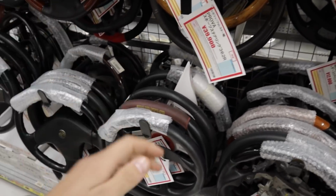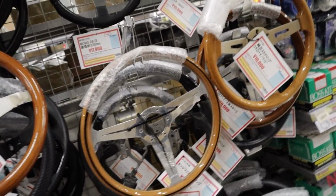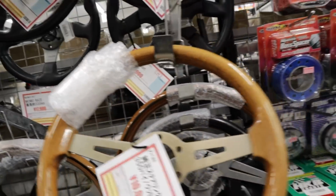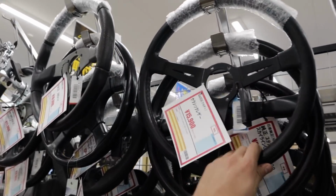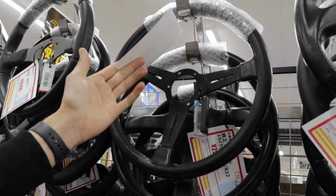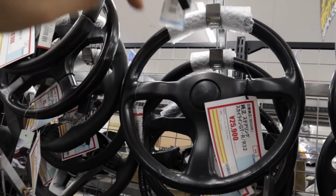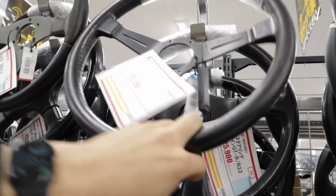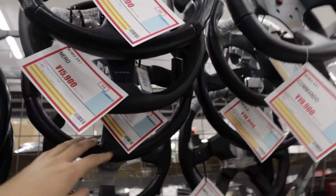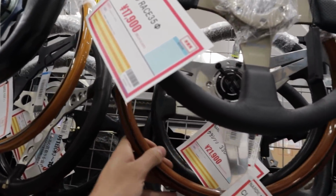I'm after a really clean, gnarly classic. That is a really nice old school Momo there. They have a bunch of wood grain gnarlies here, actually. This is kind of really nice. This one too. And they have this huge, this is a 365 Nardi Classic in all black. Oh, they have a GTR OEM one there that's got a whole bunch of scratches on it. They want $250 for it. But yeah, no really clean Nardis here, unfortunately. I always check here because 9 times out of 10, you find one. There's another wood grain, huge Nardi one there.